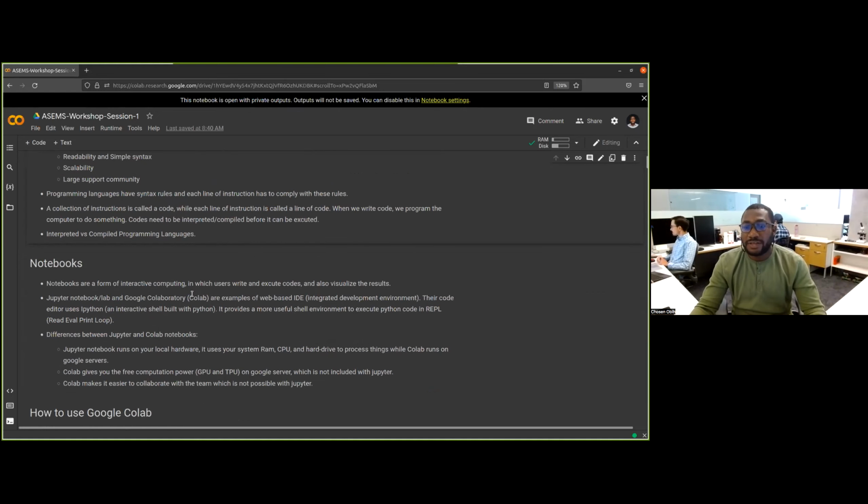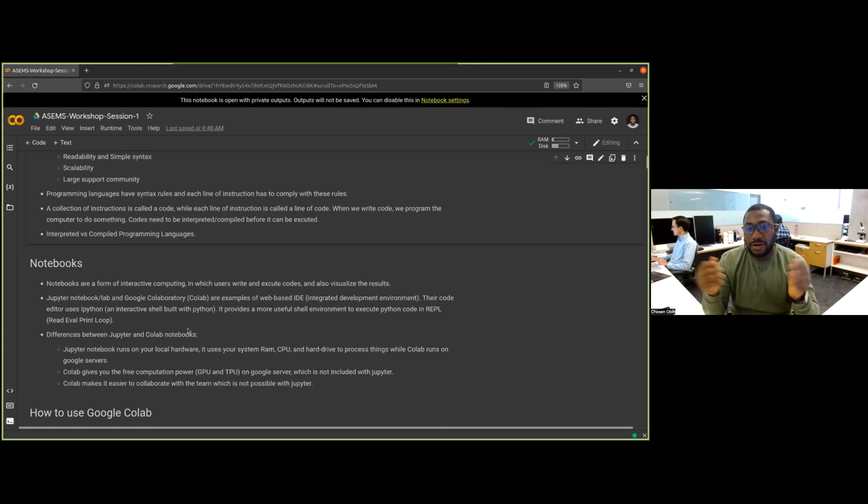Now, moving ahead, I would like to quickly talk about notebooks. Like my colleague Emmanuel already talked about, we're using notebooks for this session of our workshop. Notebooks are great for people who are just starting off in programming, because they present a form of interactive computing. They allow you to write your code, execute your code, and also visualize the results.